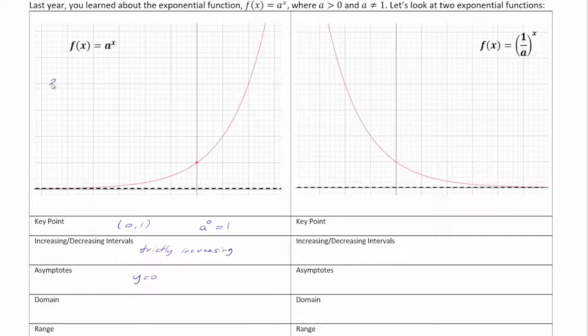Say we had 2 to the power of negative 1. Well, that's 1 over 2. 2 to the power of negative 2 is 1 over 4. 2 to the power of negative 3 is 1 over 8. And 2 to the power of negative 4 is equal to 1 over 16. So we can see that as x gets increasingly small and negative, we get smaller and smaller fractions. The domain for this graph is x is an element of all real numbers. The range for this graph is y is an element of all real numbers such that y is greater than 0.